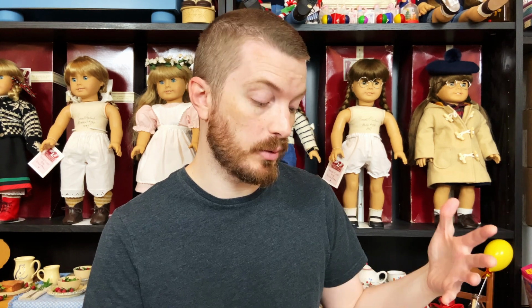Alright, so full disclosure, I don't know a lot about women's fashion. I have never heard of Something Navy before, other than when I caught wind that this collab was going to happen. I am just going to talk about the doll clothes today because they did release a small line of children's fashion to go with this. But again, I don't know anything about kids or children's fashion, so we're going to ignore that completely, and we're just talking about doll stuff today.